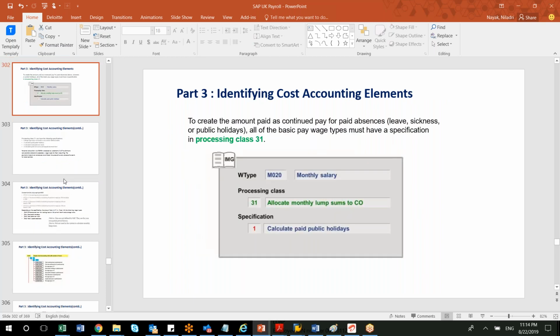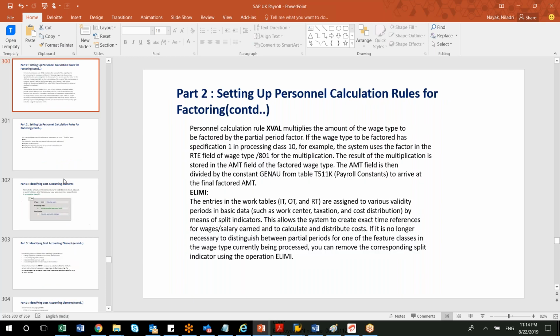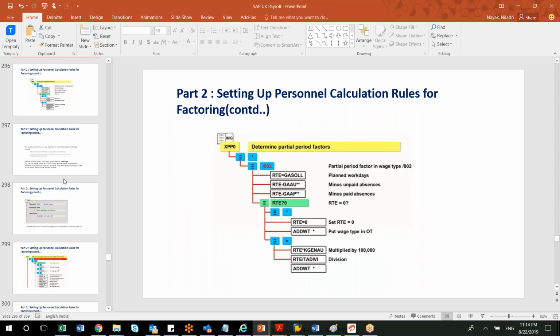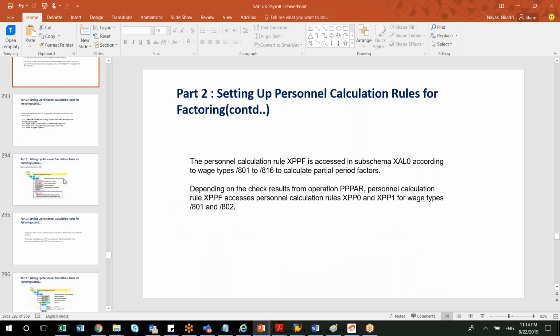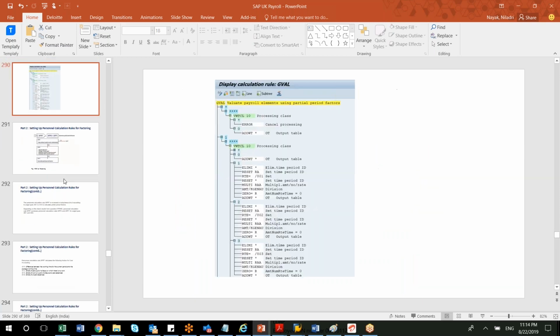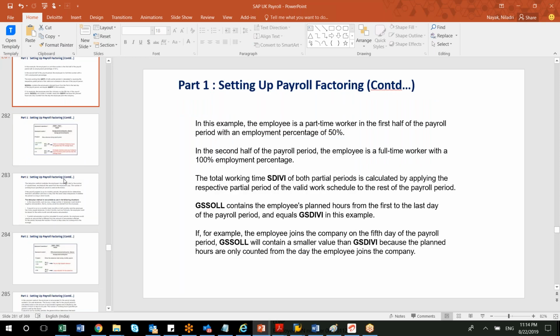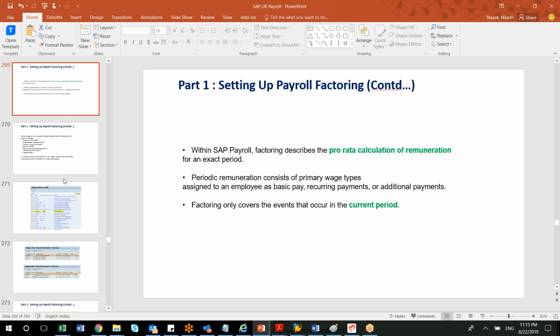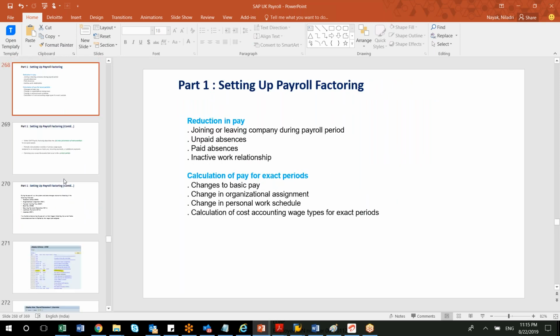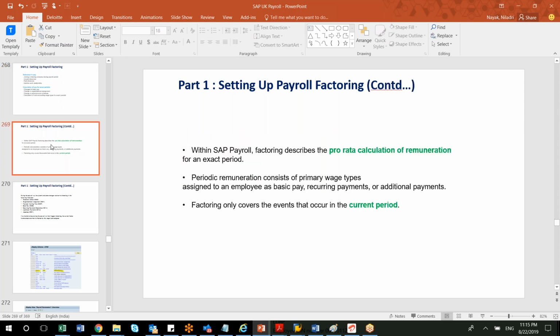But that is all from a factoring point of view. In a simple word, one sentence you can remember. It's a kind of deviation due to absences, which will lead to changes in your payroll. Whatever the pay that you are going to pay, that will vary depending upon your absences. It can be due to some of these 4 to 8 different reasons. So to summarize, that is the overall concept here.